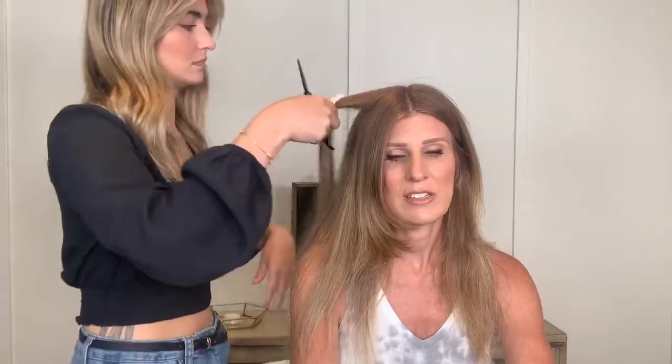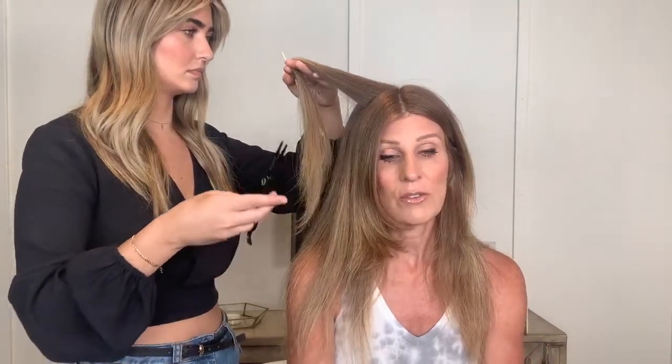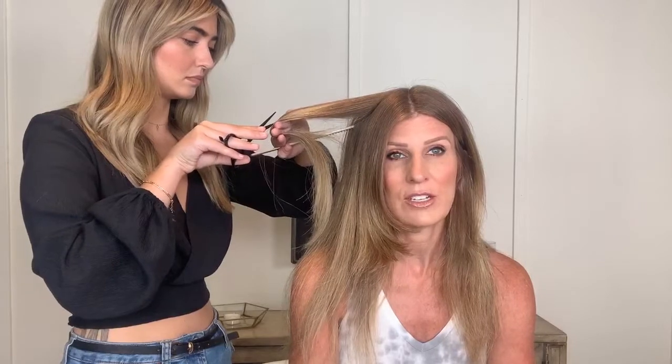Let's see, what else is this helpful for? Right after you get a haircut, sometimes hairstylists don't keep your hair quite as healthy as you might like. This might be a good way to update your look, or maybe you didn't have time for the haircut. This is an easy way to get your hair in a healthy shape as fast as possible.